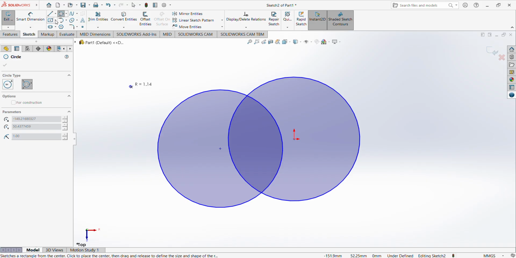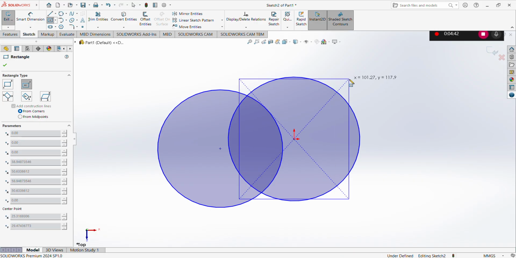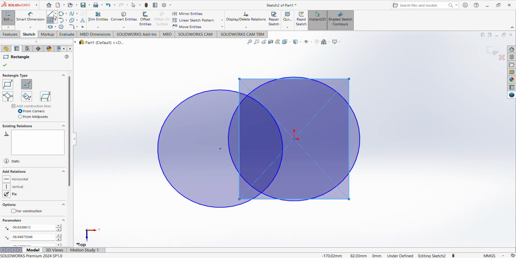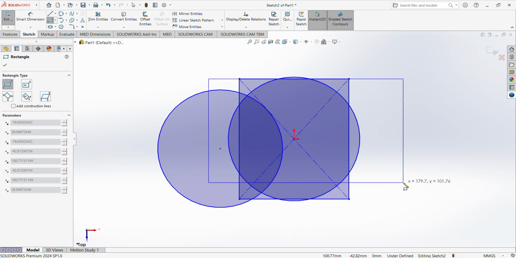Then next we have the rectangle tool. There are different types of rectangles depending on what you need. For a beginner, you just need to worry about the first two: corner rectangle and center rectangle. Both of them work like a circle tool. With the center rectangle, you click a center, then you click another point. That's all. With the corner rectangle, you pick two different points at the corners, not at the center. So let's say 1, 2.